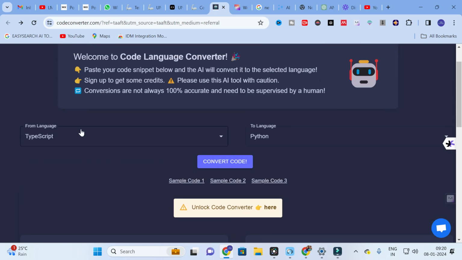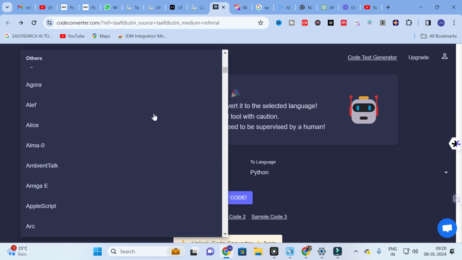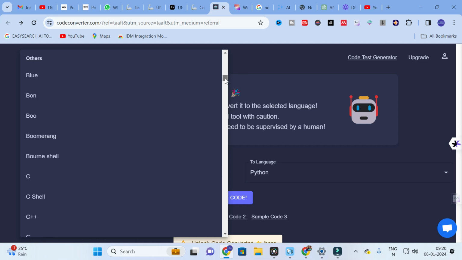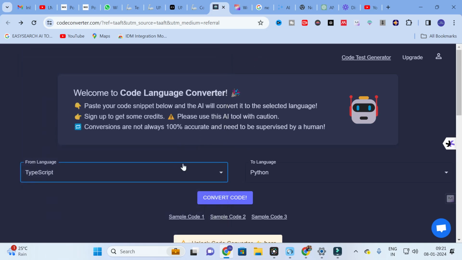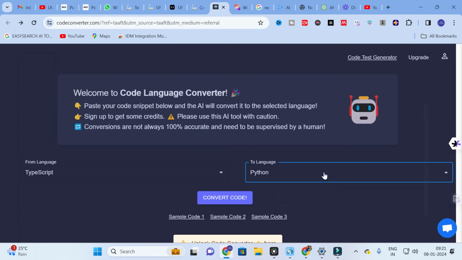Especially this one will be very useful, that is the code converter. You can convert any version of code into any version. This will be a fantastic tool where you can see all the versions are available. Starting from A to Z, all the versions of the code will be available. Even MATLAB code will be available here. You can copy and paste whatever code in this particular window, and you can convert it into any type of code. So make use of this option and make your coding very simple.